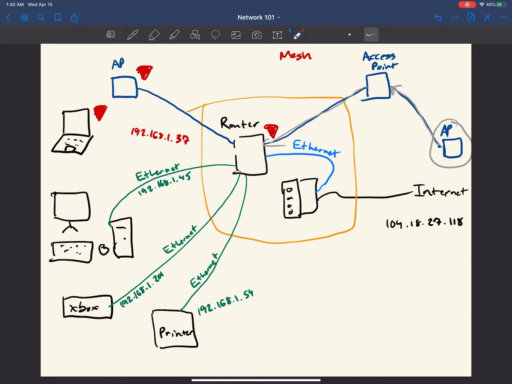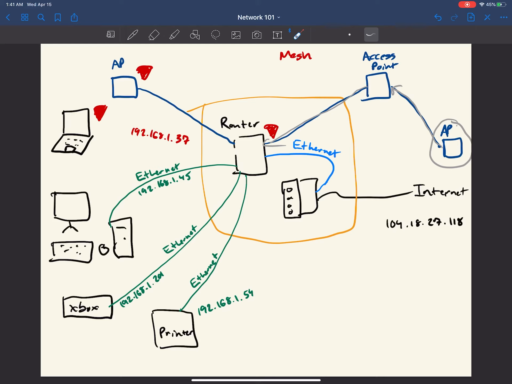There are other things to know like dual band, tri-band. There are different frequencies. Tri-band gives you less congestion and stuff. There's a lot of little things like that I can explain, but I want to keep this at a general level and just show you why people would consider a mesh system.